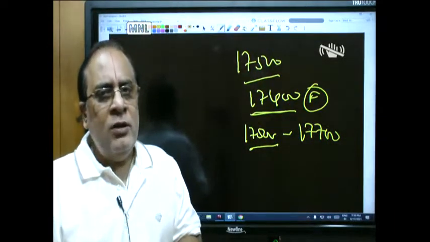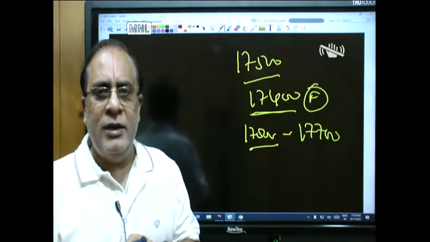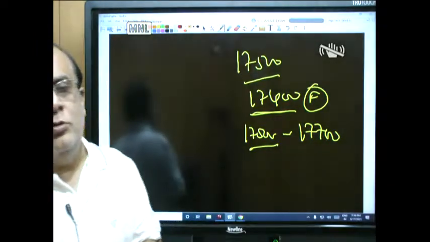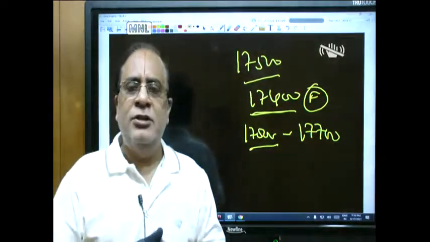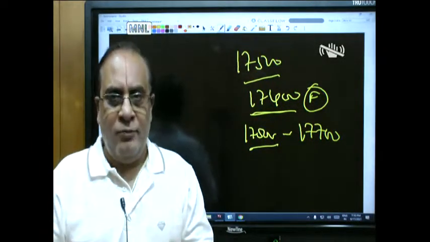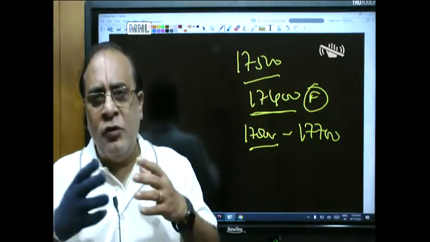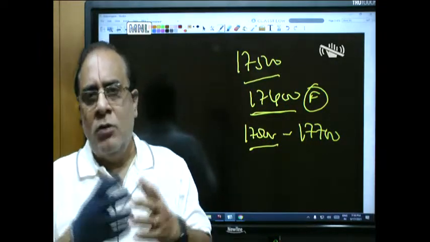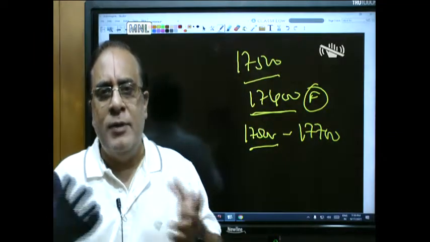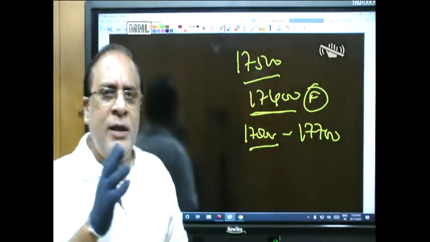One is the past experience which shows you, then the present technical analysis which gives you some indication of where the support comes. These things can help you decide the type of strategy that you would like to do, and the type of profit that you would like to have. Whether you would like limited profit, risk managed, lower margin, or you would like a good amount of profit, but you don't mind taking the risk of option premium decay. This is exactly where the judgment or application of a trader comes.